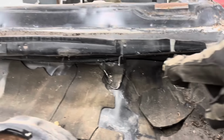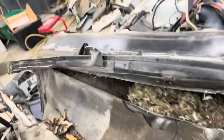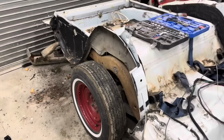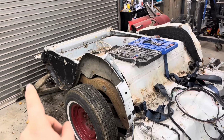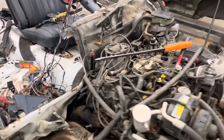I cut through underneath the top of the cowl, so hopefully I could just lift this off. Less is more. There's a little bit hanging on. Let me go cut that off. I almost forgot to show all the destruction. So we got the quarters cut, a lot of the inner quarter cut, the rear bumper chopped off. The pillars started, a lot of the cowl cut apart.